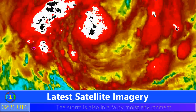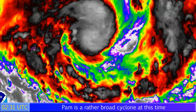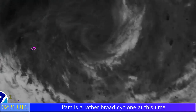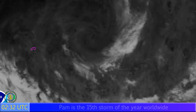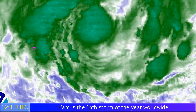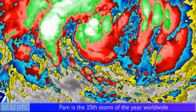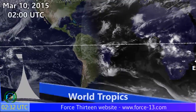The latest satellite imagery shows the storm has been looking rather menacing in the past few hours, with spiral bands extending pretty much all the way around and the central core becoming rather intense. You can perhaps see the beginnings of an eye starting to form in those last few frames on the infrared imagery — maybe not so much on this one, but we may see it popping out in the next few hours before the next update, as it heads in a general southerly direction as of 2 a.m.